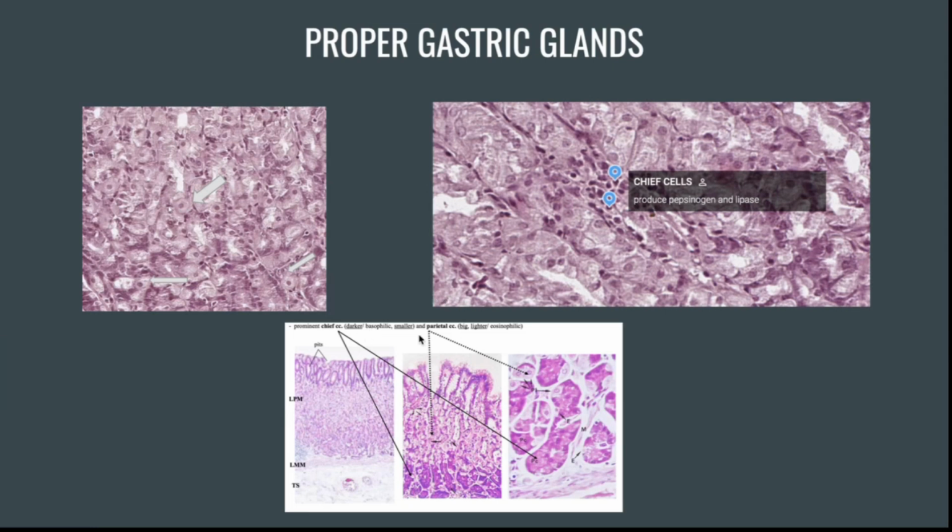Okay. So now, the main function of the parietal cells. They're involved in the production of hydrochloric acid, and they're also involved in the production of bicarbonate ions. Now, what's the purpose of producing bicarbonate ions? It is involved in the formation of the mucus blanket, which neutralizes the pH, so it does not allow the epithelium of the stomach to get destroyed by the acidic pH.